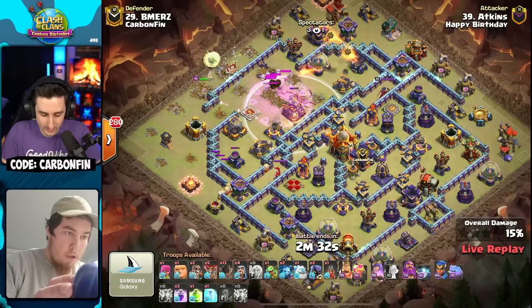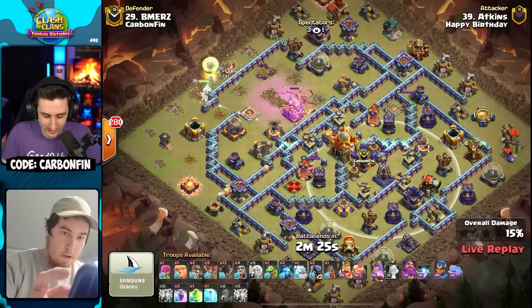I mean, I don't think the eagle was supposed to go down because what was it? No, well, the monolith is over here. He wasn't sniping the monolith. He needed one more zap in order to be able to get that eagle. I mean, the eagle's not activated, so it's not the end of the world here.